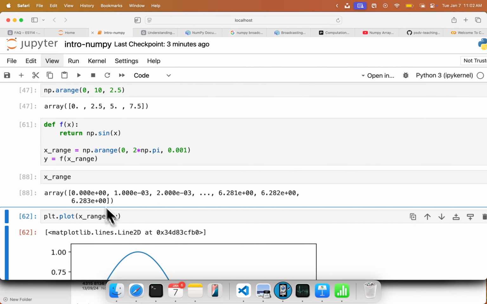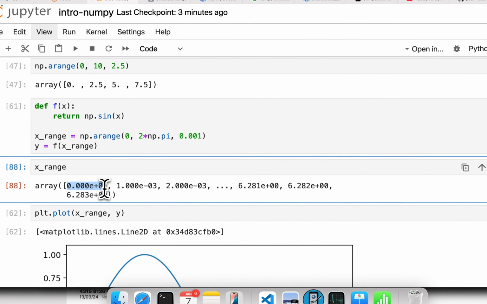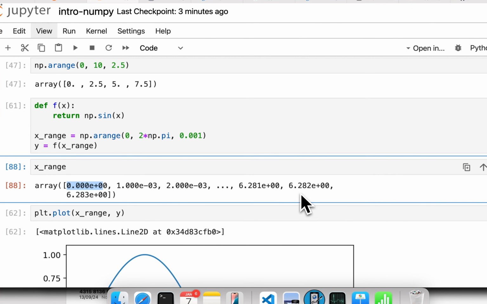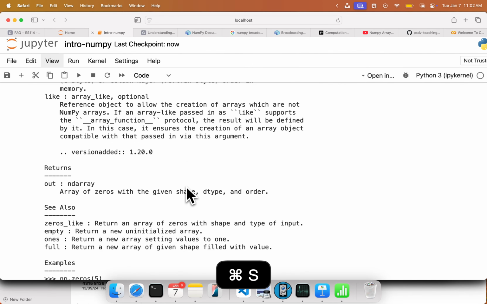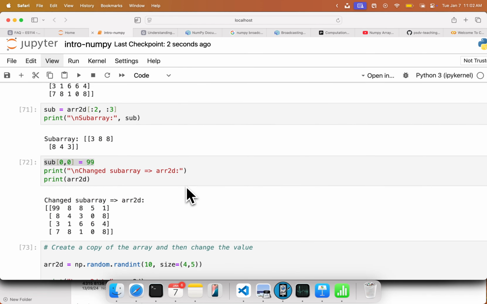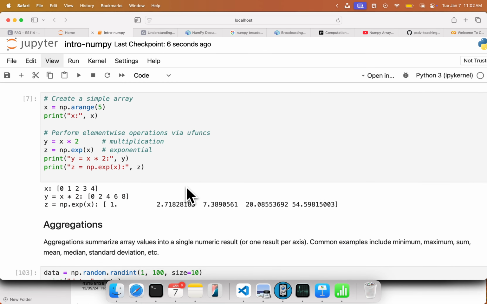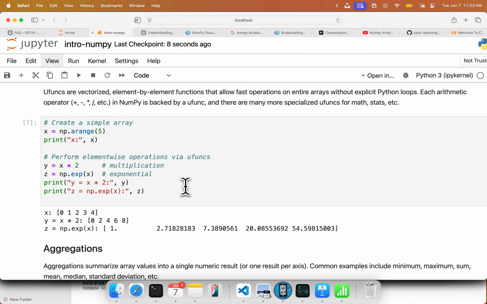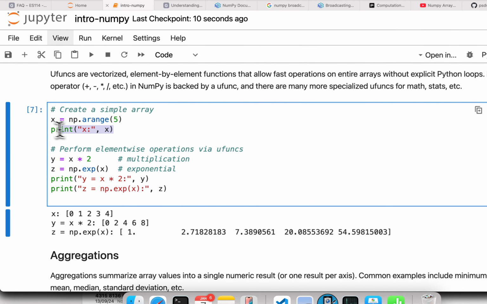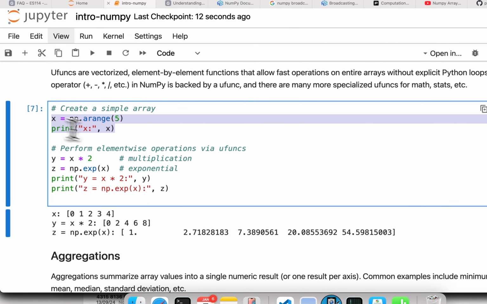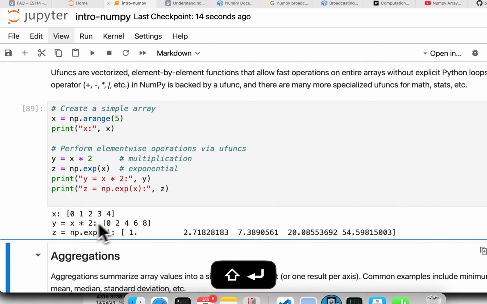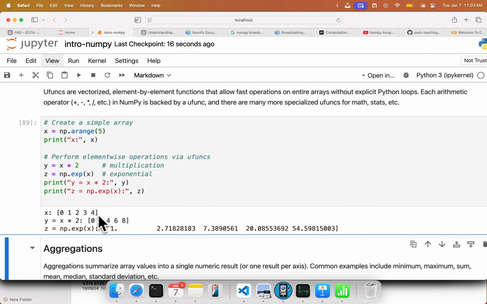Now I wanted to apply this function f, which is just sin x, on each individual element. So what I'm essentially doing is using these universal functions, which are applied element wise on each element in an array. You have np.arange of 5, which gives you this NumPy array of 0, 1, 2, 3, 4.